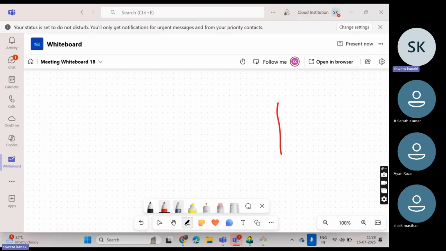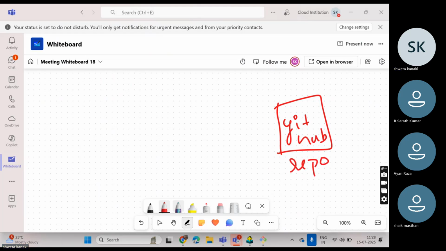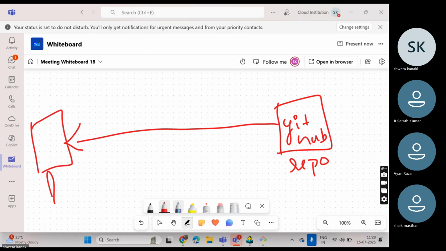So this is my GitHub. There is one repo there, and I want it in my local system. How to get it? That is the main question.